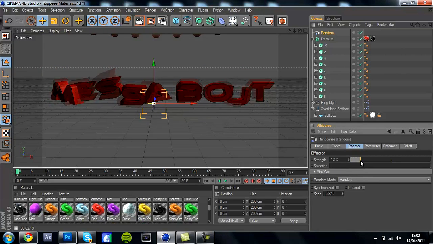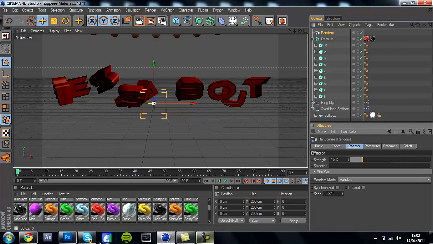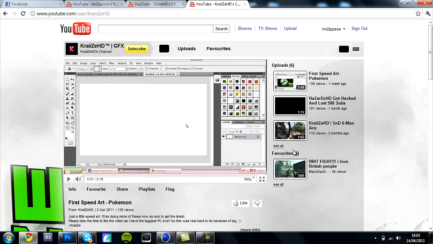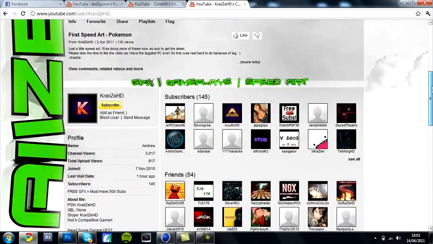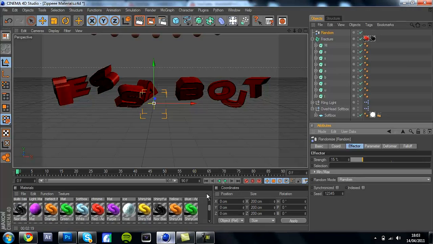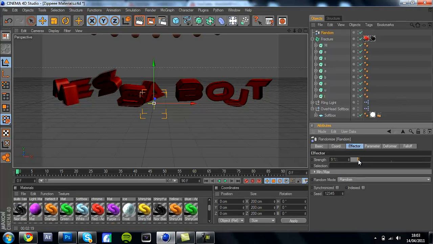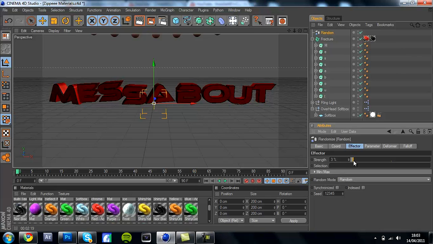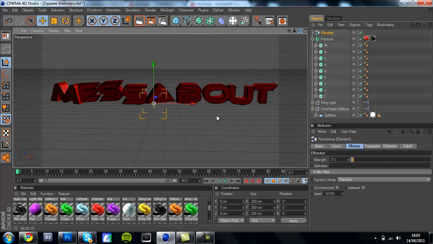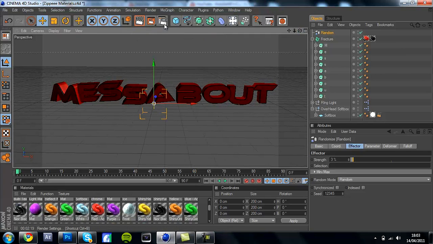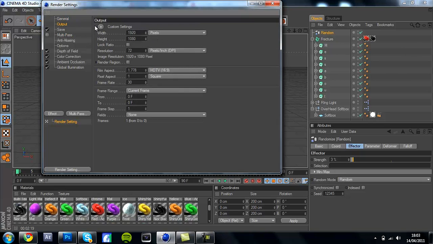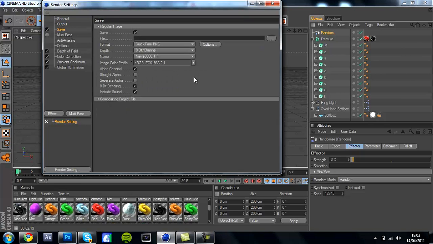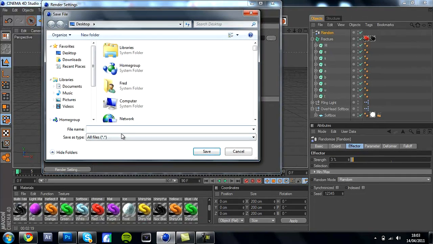So what I like to do sometimes, if I'm making a background, for example, like mine which I have here, which has got the text a bit scrambled, that's what you want to do. I normally make it about 3 or 4, and then if you just render that out, it looks pretty nice. So if I just render that out, I'll show you in Photoshop. All these options again. Output. That looks good. Save.